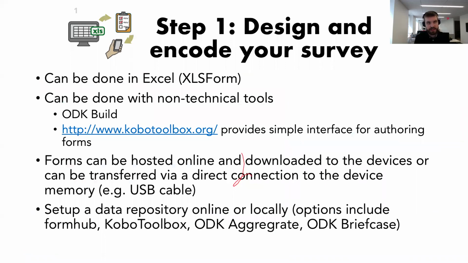So there's a couple of main steps to mobile data collection. The first part is designing and encoding your survey. There's a number of ways you can do this. It can be done in Excel using something called XLSForm, which I'll talk a bit more about in a minute. It can also be done with non-technical tools.